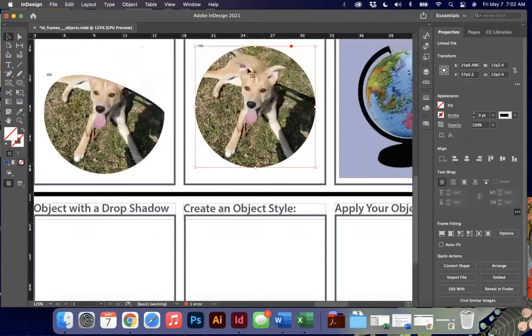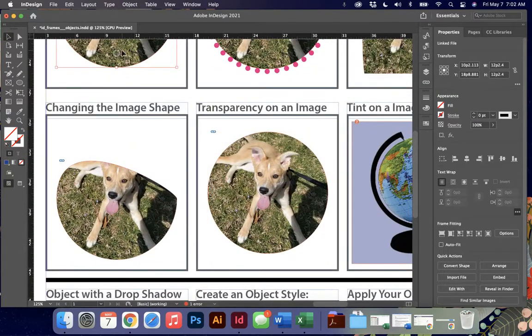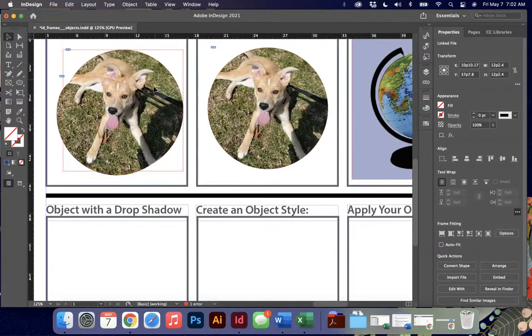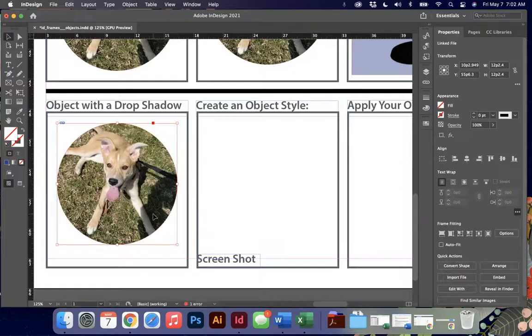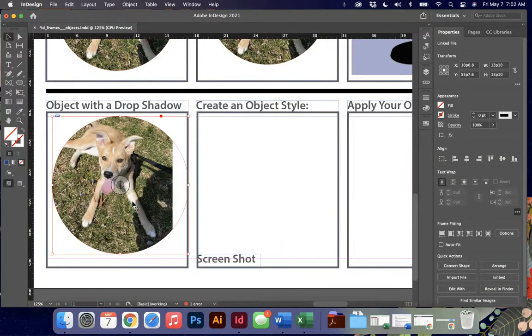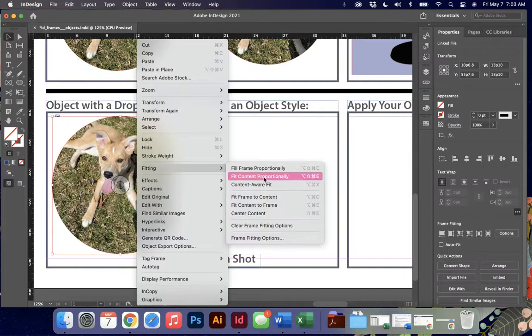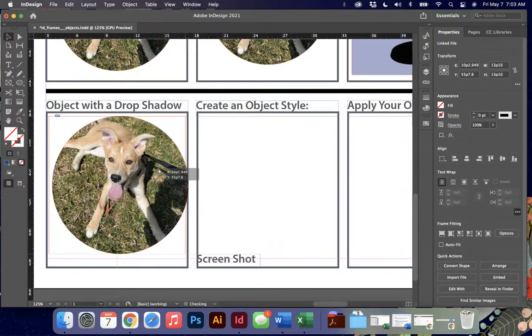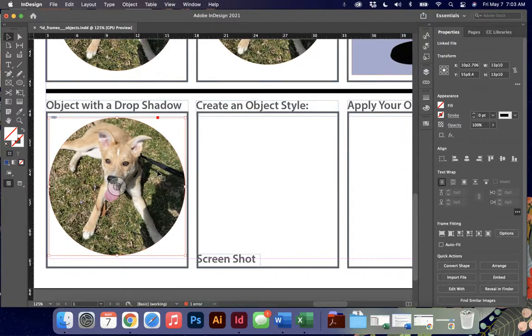Okay. I'm going to keep using my images that I've been using. That way I'm not pulling more images in. And I'm going to talk about doing object styles and effects on shapes. And this is true for images. This is true for text. This is really anything in the program works the same way, but I want you to have the ability to practice. And we are going to learn how to save object styles.